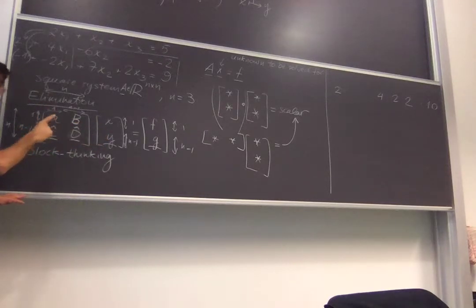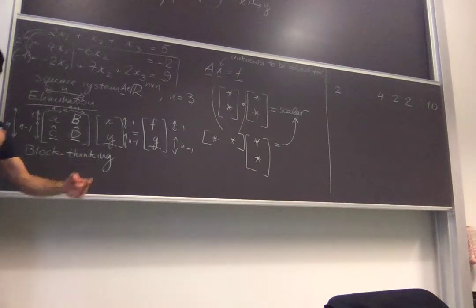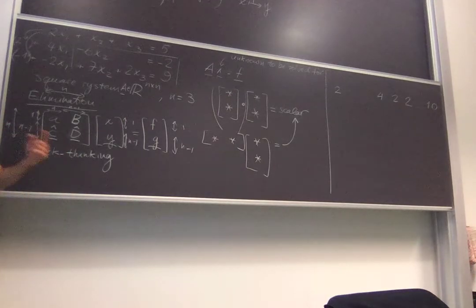Aha, but the problem is smaller because it's n minus 1 dimension. So I got some progress here. That's a good step, right? Because I got rid of one dimension. And then I reduce it to a smaller one, and a smaller one, and a smaller one. So I have this cascade of problems that I'm solving by using the same procedure, because they all look the same. They all look like a square matrix multiplying a vector equals another vector. This is Gaussian elimination.